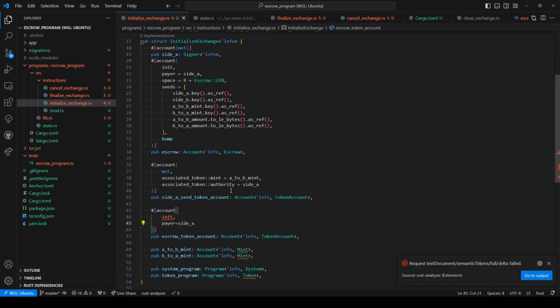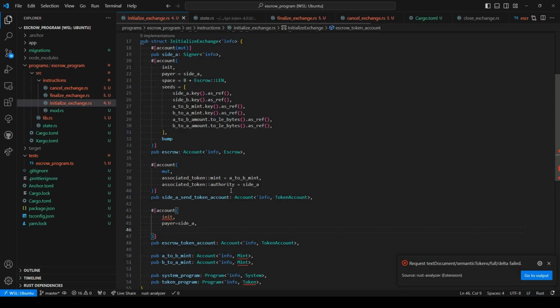So the fees she paid for the initialization, she will get refunded later on.